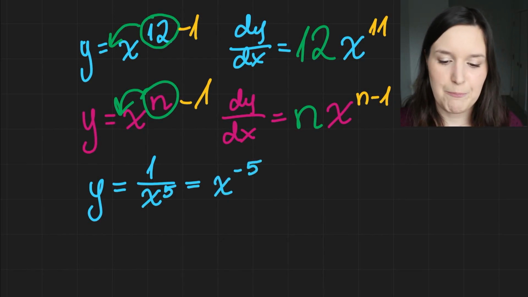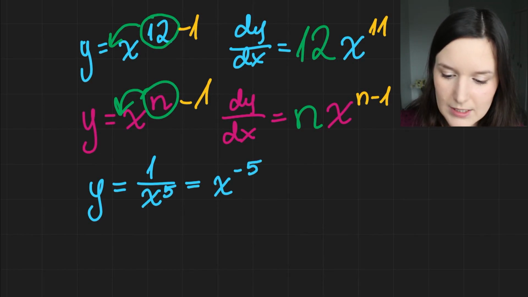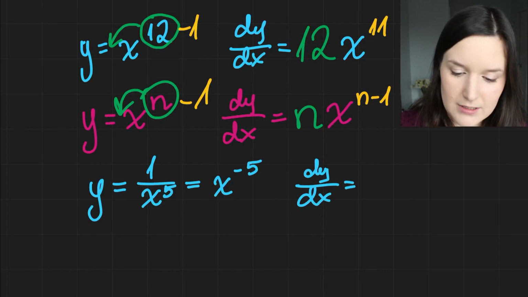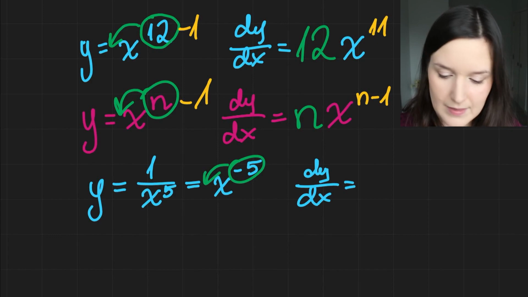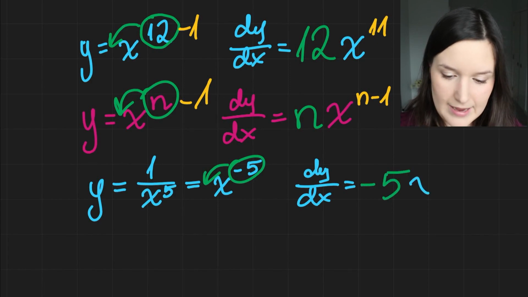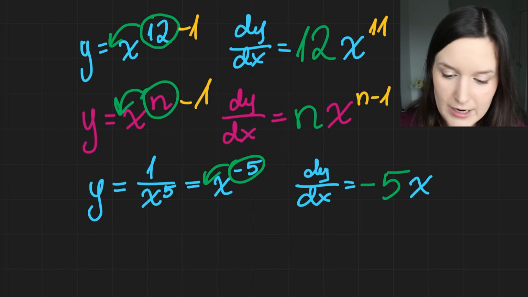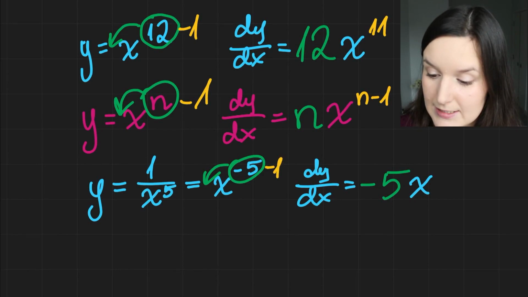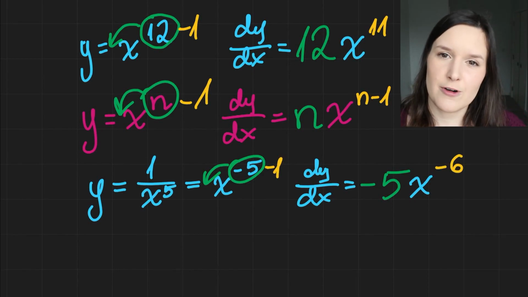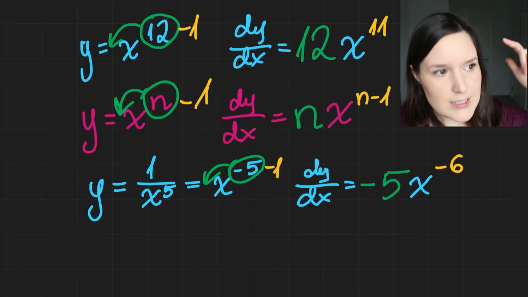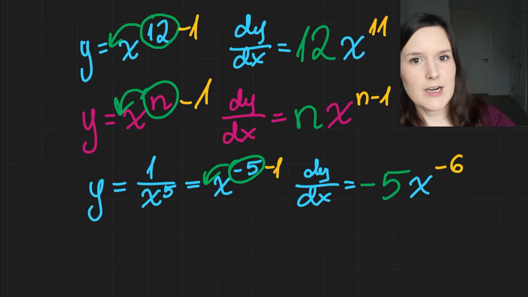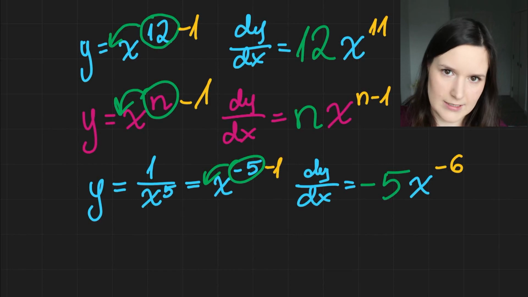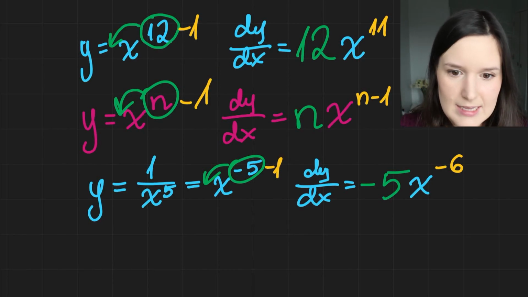This is something to remember. And the derivative, use the power rule. What did we do? Minus 5 goes to the front of everything. The power goes, and we have to subtract 1 to create a new power. Minus 5 minus 1 is minus 6. A very common mistake is to write minus 4 there. So we have to keep in mind that we subtract 1. Always subtract 1. Minus 5 minus 1 is minus 6. You have less, right?